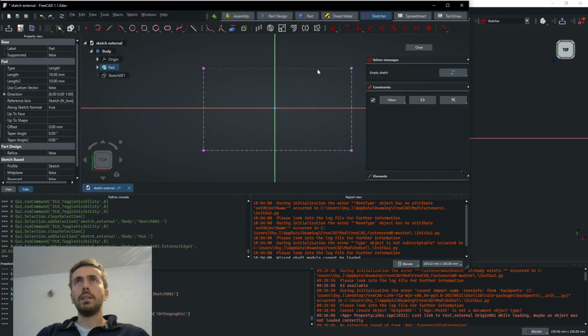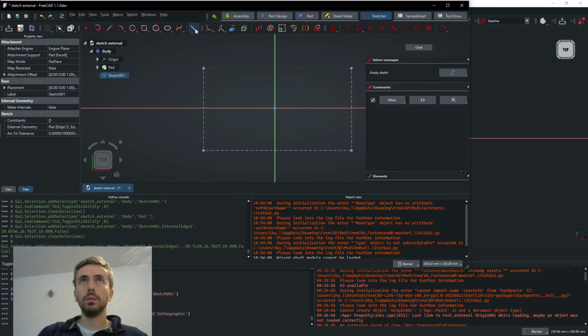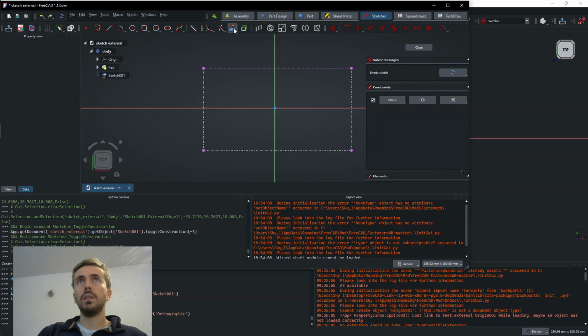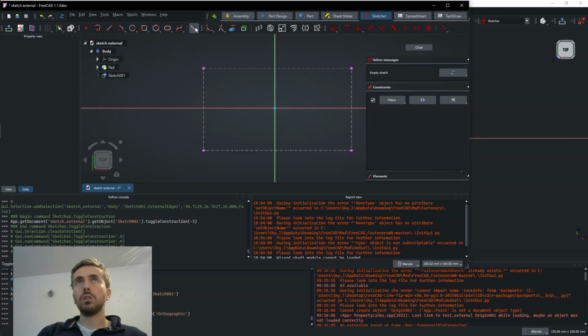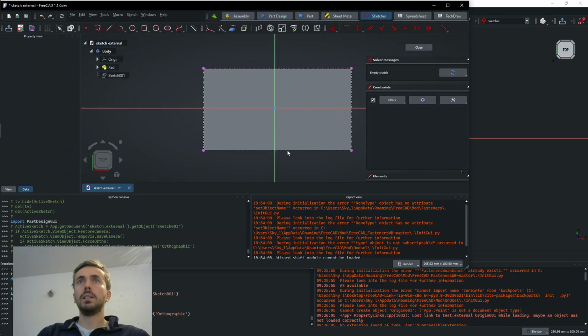As you see, we have those lines which are defining external geometry. If I select a line and I toggle the construction, it becomes either a construction line or a defining one. And you see if I toggle this button, the icon is changing, right? So now you can have construction or defining external geometries. And if I close the sketch, you see we have the three edges, which are the defining external geometries here. So that's fine and working.